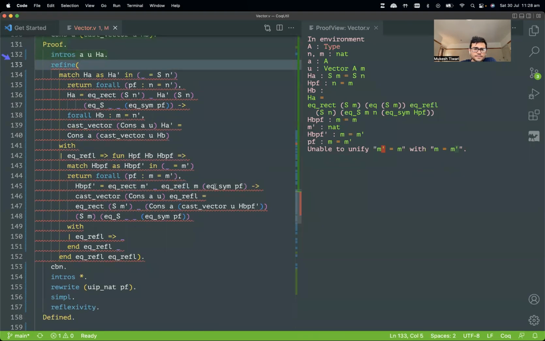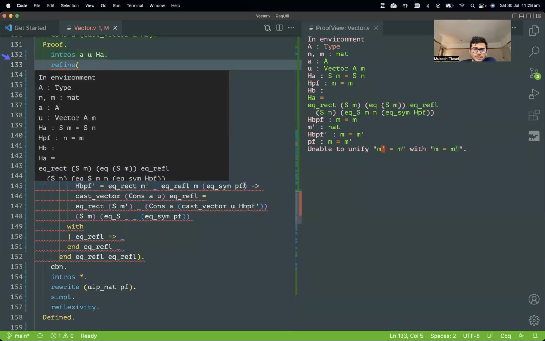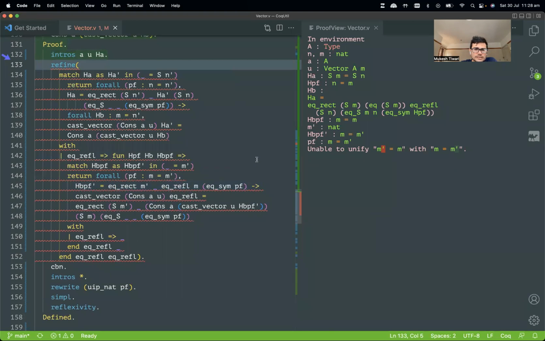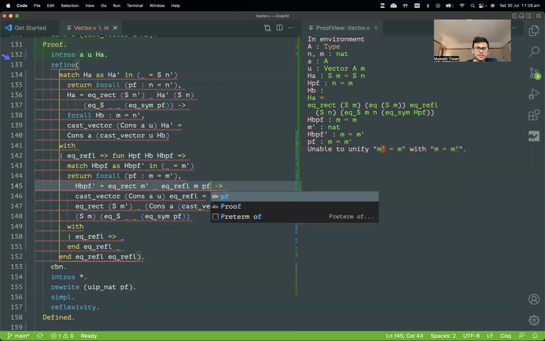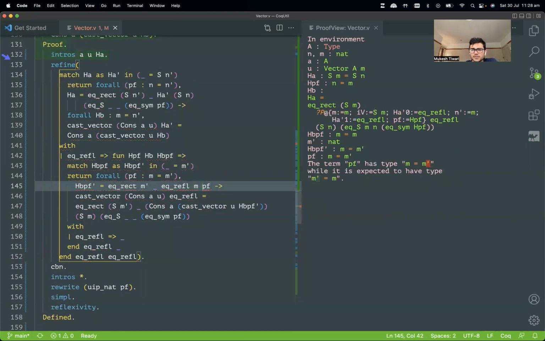Okay. Let's see what is unable to unify. Can I do the thing as a PF? Okay, so I need that eq_sym. I guess my arguments are in wrong order.